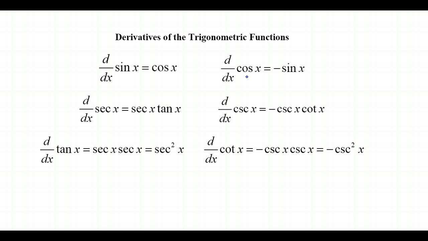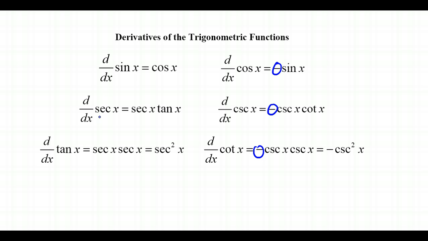But some tricks for all the derivatives that start with co. So the derivative of cosine, cosecant, and cotangent are all negative. So there's one way to help you remember part of the derivatives. So if it's a derivative of a trig function that starts with co, it's going to be a negative.